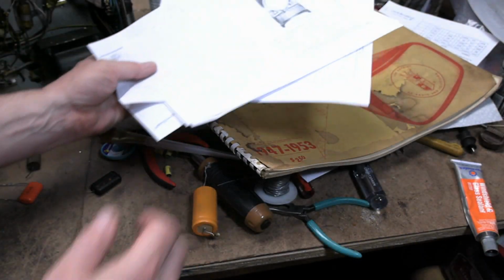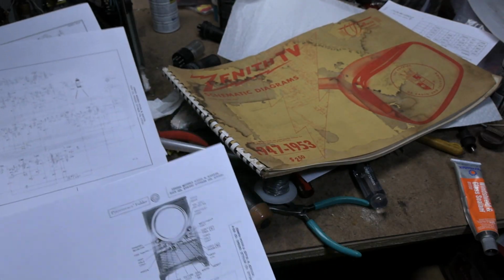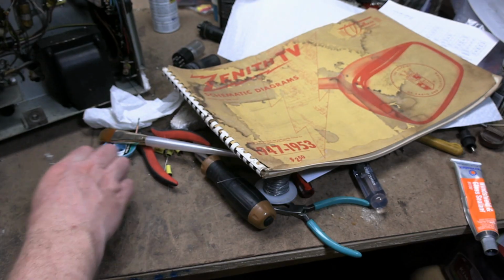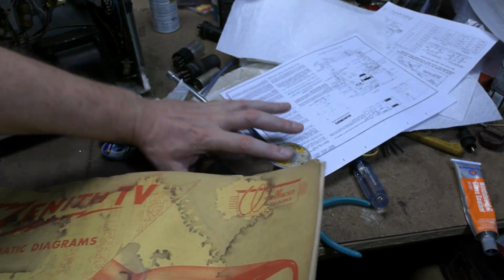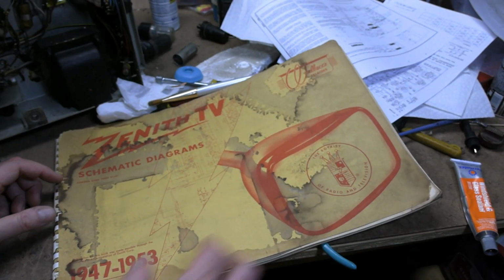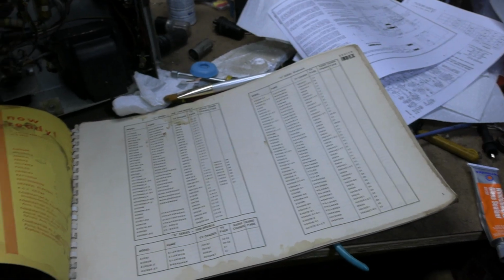Okay, back to service info. Although I have the Riders, which is a reprint of the Zenith info, I've got the SAMs. They're still kind of small schematics, and the SAMs quality isn't that great. I've already sent them a note asking if they can rescan with a higher quality, and in the past they have, so I'm hoping they will for me again. But then I remembered, hey, I've got the Wallace Tele-Aid, which covers 47 to 53, so it's got to be in here, right? Now, the neat thing about this is they list not only all the model numbers, but the names. See, all these early Zeniths had nicknames.